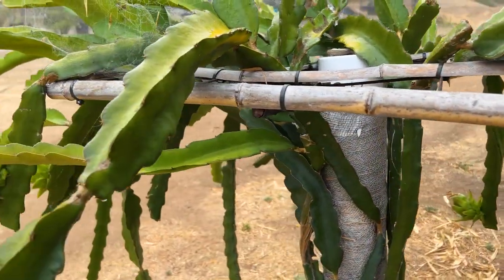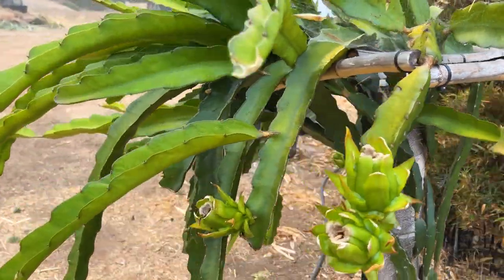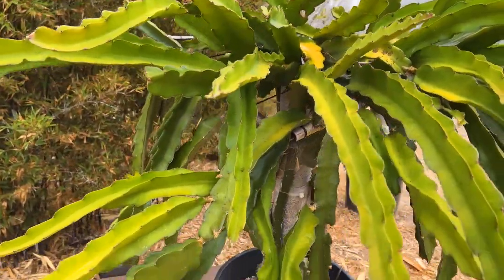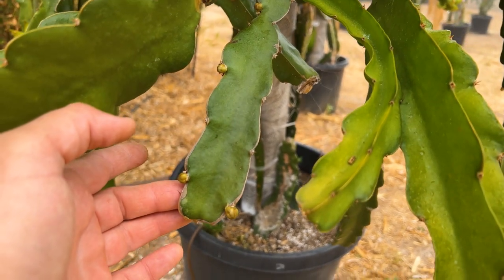So tipping and pruning all that vigorous growth off of your dragon fruit can have some great results, as you could see. So give it a shot. Ooh, here's some more. Look at all these flower buds. It's definitely working well for me.